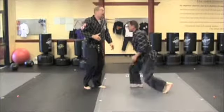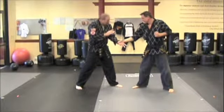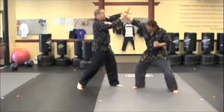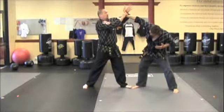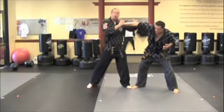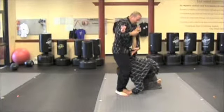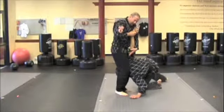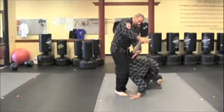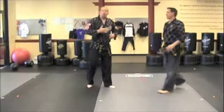The sister technique to this one starts the same way — he's in here, but I'm going to be a little more aggressive. I come around right away, and where I'm going to put my thumb is right along here. There's a pressure point right here. I'm going to come up, hit the pressure point, push against the thumb and break his thumb. Then I take the elbow and do an arm bar — pulling it into me. I come across with my legs, scissoring his neck and jaw line. You can see him tapping — I'm squeezing in.